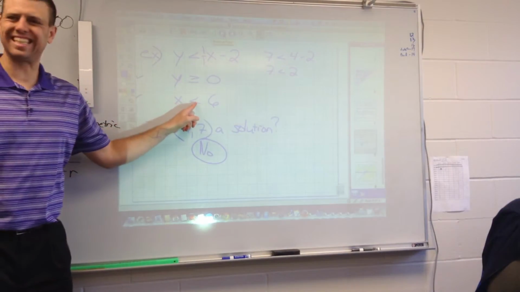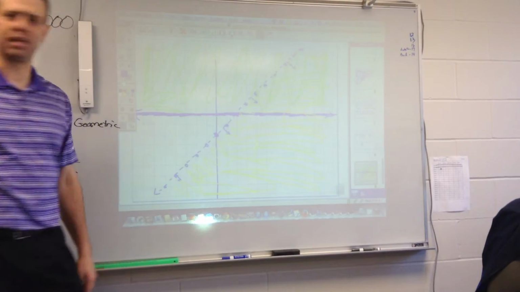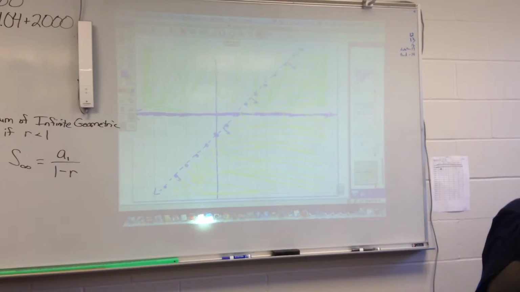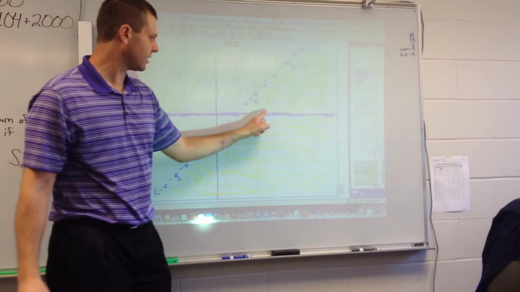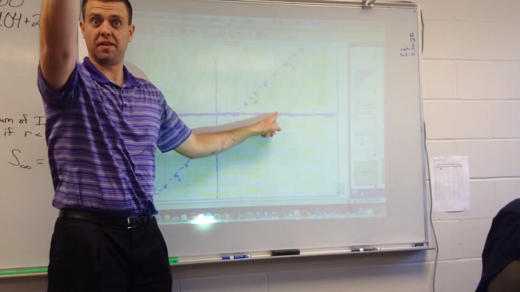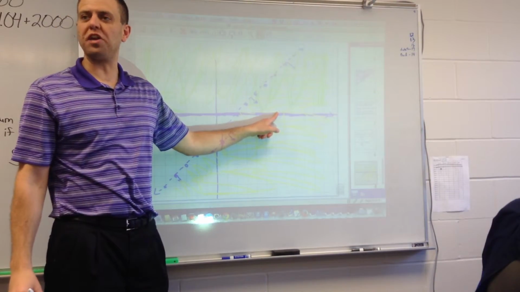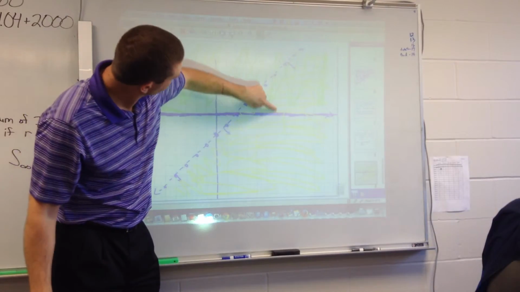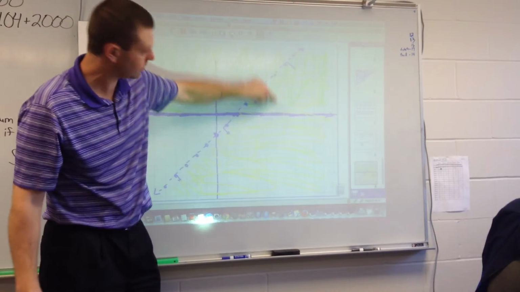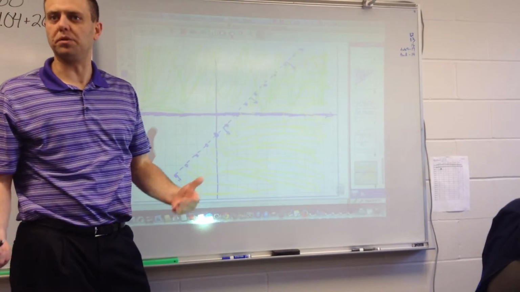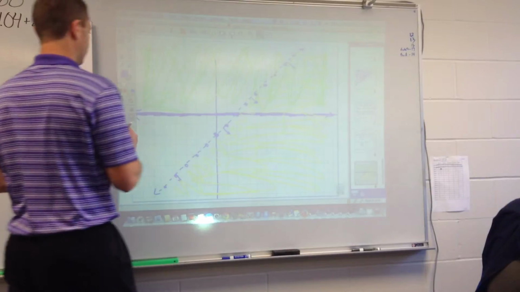Now this last one, x is less than 6. What does that line look like? You go right 6, and then straight up. Where are the x values equal to 6? Everywhere on this line, the x value is 6. X equals 6 is a vertical line, remember? Would it be dotted? Yes, because it was not equal to.